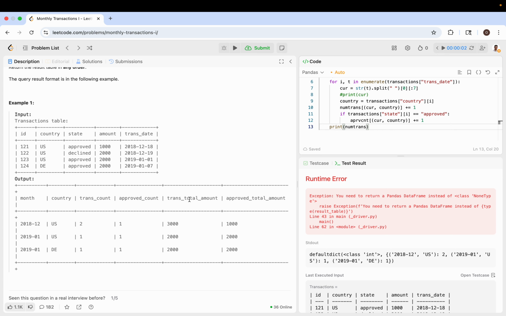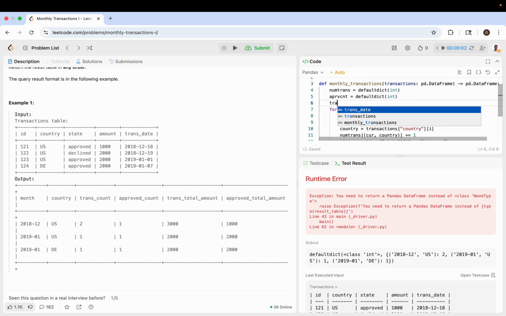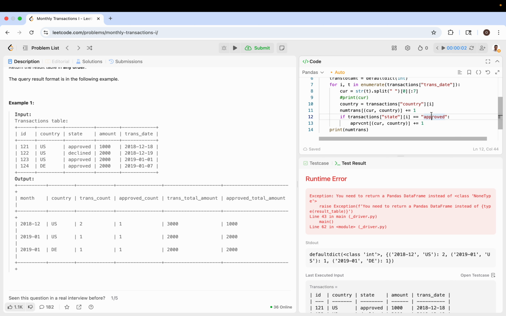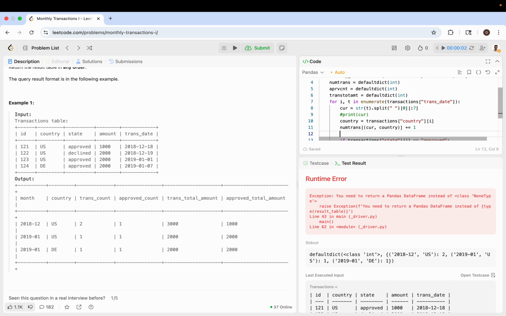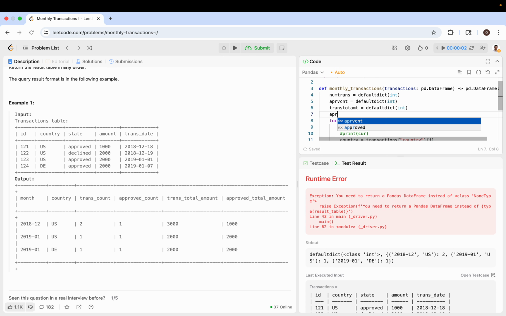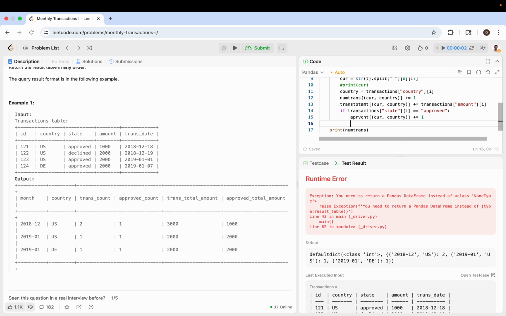Okay, and then we just do the same for the transaction total amount. And that's just going to be everything. So trans total amount cur country plus equals to, so every amount, transactions amount of I. Okay, and then also approved total amount, so we can include that here again.